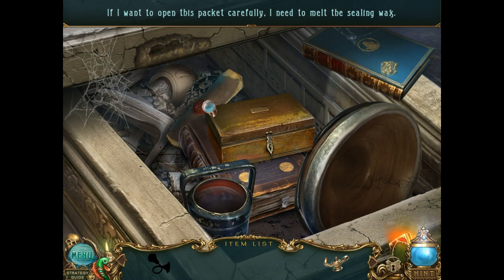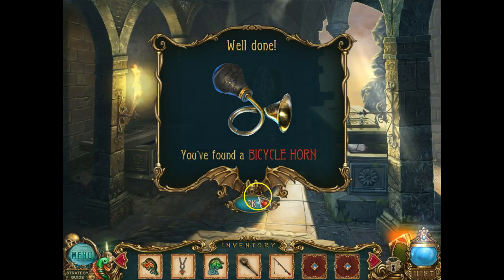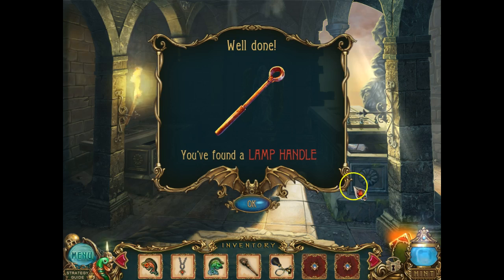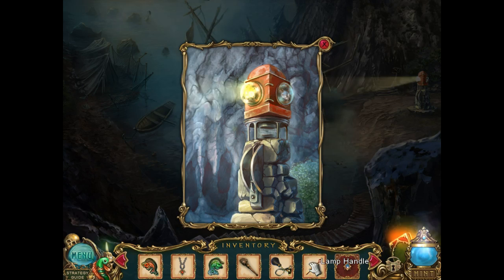Alright, if I want to open this packet carefully, I need to melt the sealing wax. Well, we have a lamp that's burning, so let's melt the sealing wax with it. And here's our item, a bicycle horn. Alright, and let's take a look over here and use the fishing rod here to get a lamp handle. Alright, so let's go forward through here. And let's take a look over here and use the lamp handle here. And let's pull up the lever.